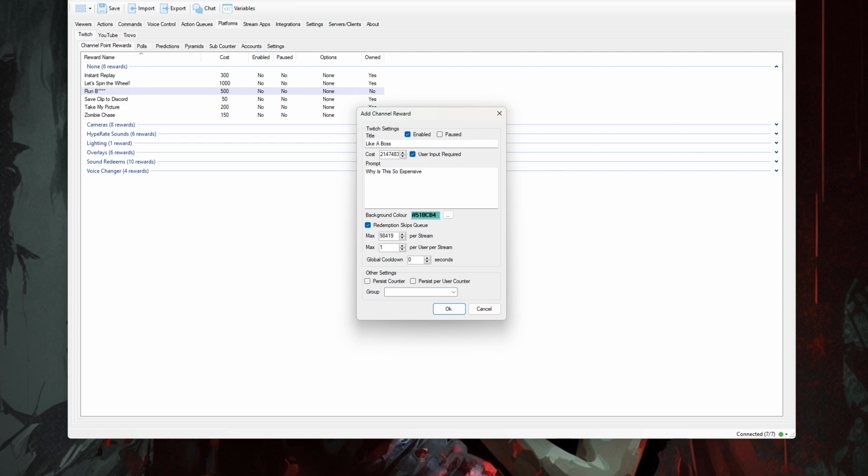So if you only want the reward to be able to be used one time, you can set that number to 1. If you only want each user to be able to use it one time, you can set reward per user to 1. You get it. You can alternatively set a global cooldown so that the reward can only be used every so often, but multiple times. So if you set the global cooldown to 5,000 milliseconds, then the reward can only be used every 5 seconds. This is all really easy to understand, and I don't know why I'm asking if you get it. You get it. You're smart. You know what's going on.